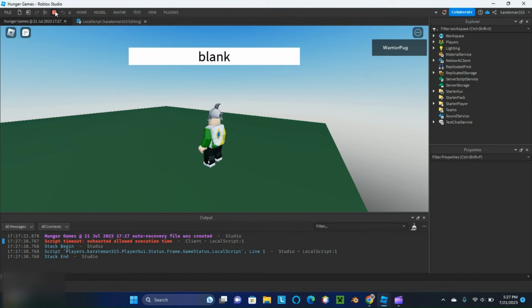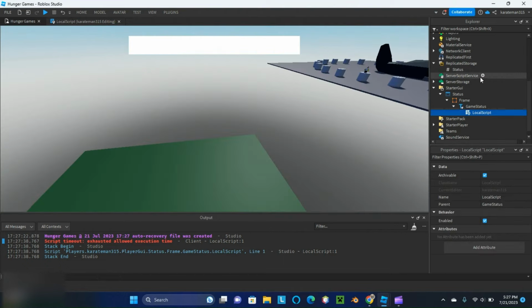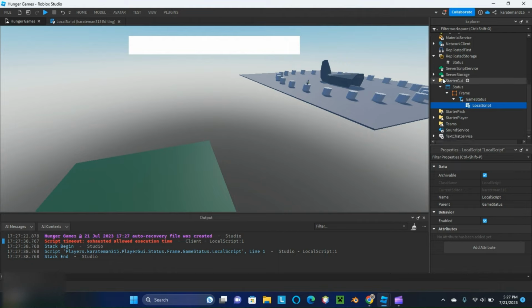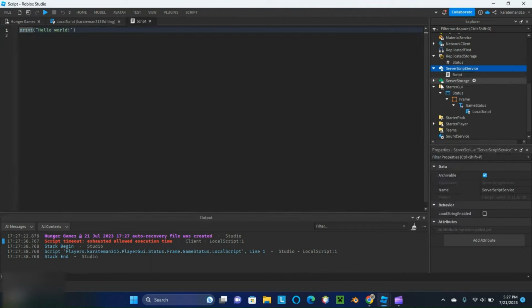And now that we've got that set up, we're going to create a script in server script storage, which is where all our scripts for the game are going to go. Well, most of them. And we're going to make the game loop. So while true, again, this is just going to run anytime that the game is active, basically whenever true is true, so always.